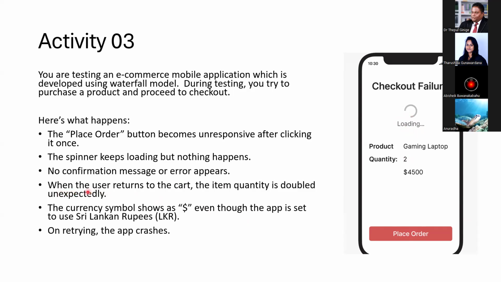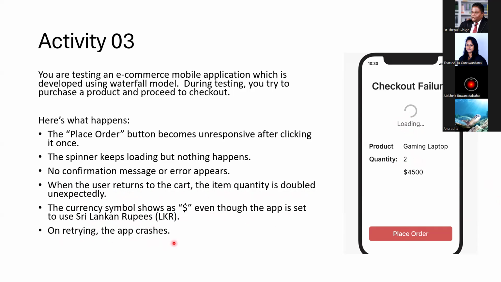And then next, when the user returns to the cart, the item quantity is doubled unexpectedly. I have entered 1, but now in my cart it's 2. The currency symbol shows as a dollar mark, even though the app is set to use Sri Lankan rupees, right? And the last one, on retrying, the app crashed.